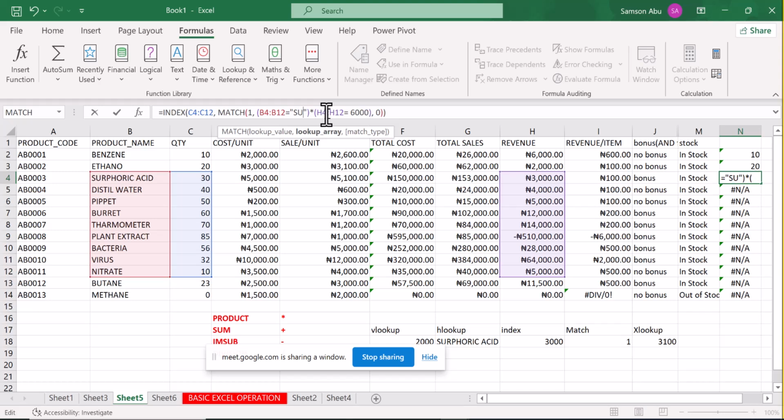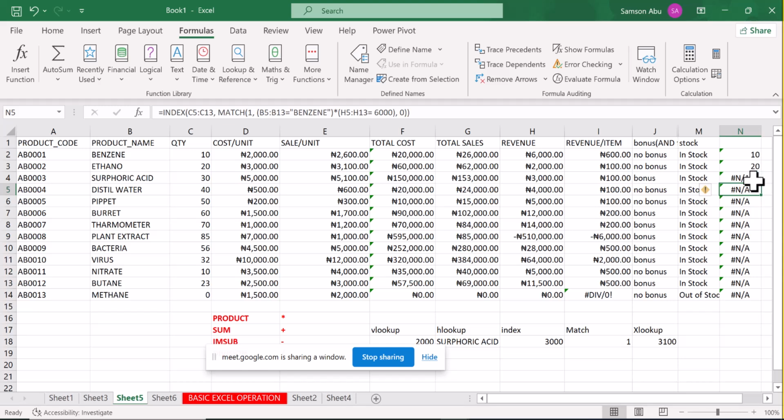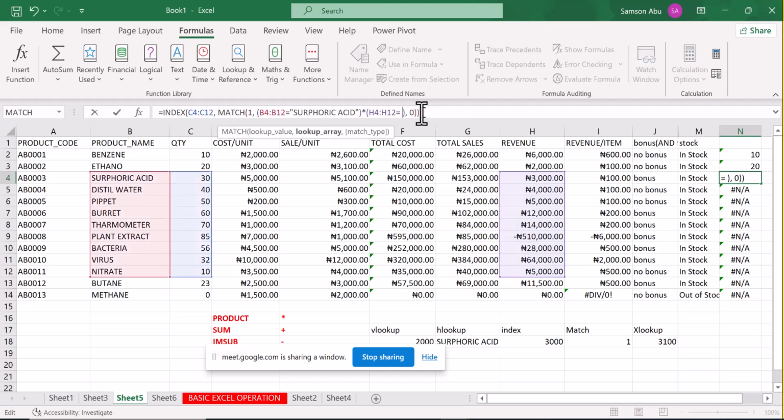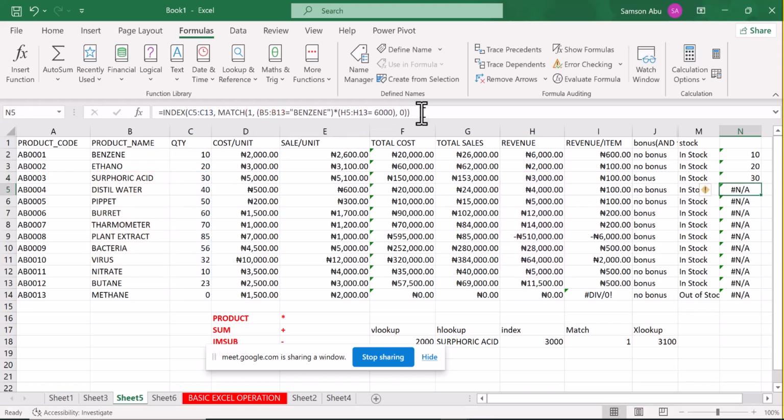Like this is sulfuric acid. Now, if you run this like this, it will not go. You see, it's not available because of the price that was there. So just as we now change this, we have 3,000 there. For 3,000, you see that it's now available, right? It's now showing 30 because these two conditions, they are congruent, they correlate. Do you understand? If they do not correlate, it will not work.